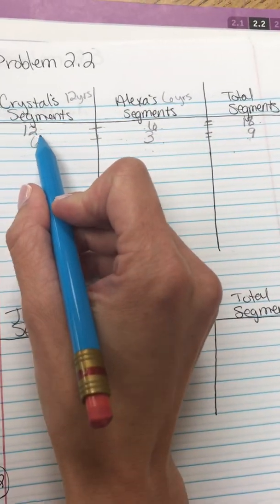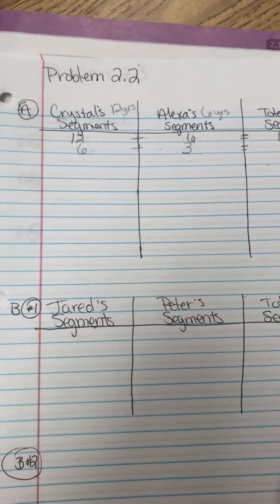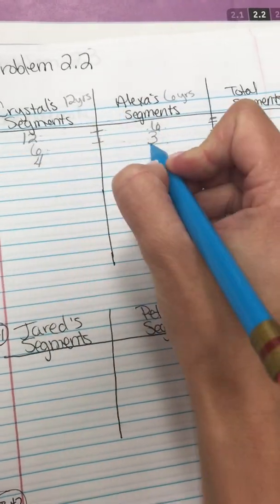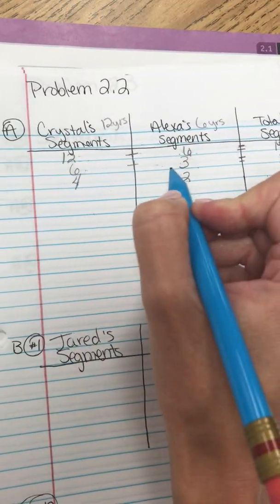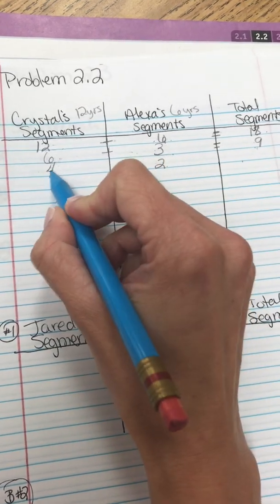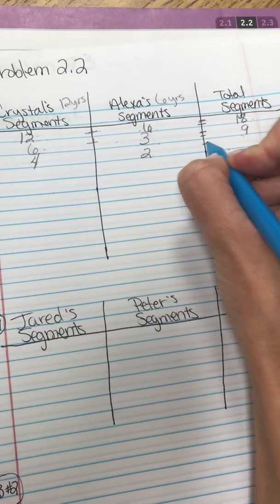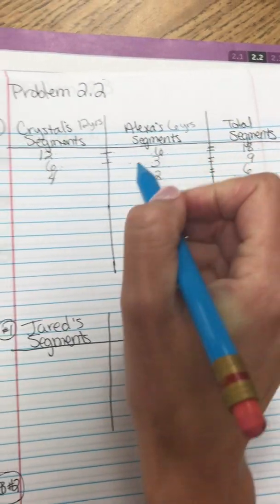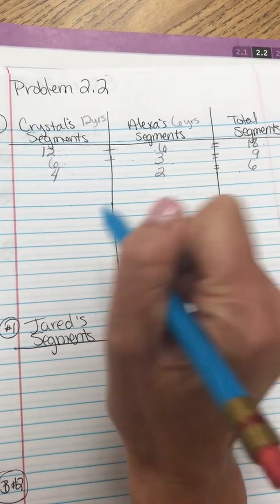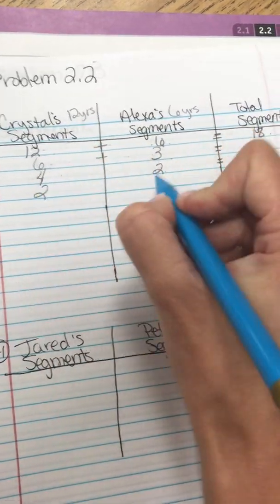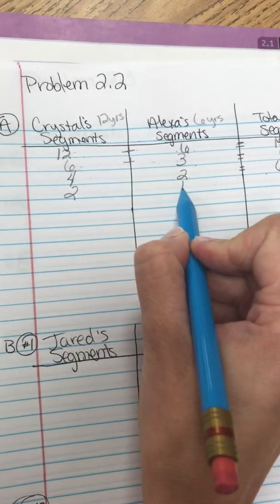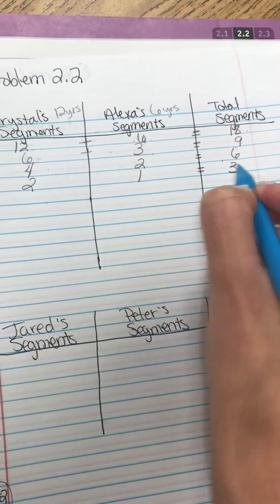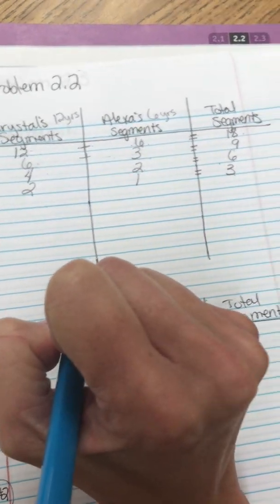So if I know this side is twice as big as this side, another possible one I could make would be 4 and 2. So Crystal could get 4 segments, Alexa could get 2 segments because 4 is twice as big as 2. And when I add those two together, I get a 6-segment chewy fruit worm. So they could have a chewy fruit worm that has 6 segments and split it this way. Crystal gets 4 pieces and Alexa gets 2. I can keep going and do a 2 and 1. 2 is twice as big as 1. And when I add those segments together, it gives me a total of a 3-segment chewy fruit worm. So Crystal would get 2, Alexa would only get 1.